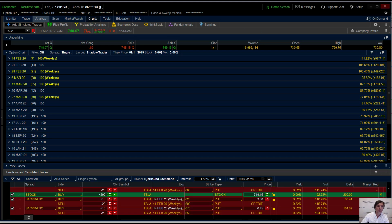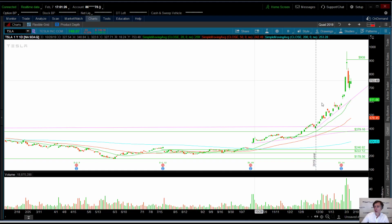So one of the things that I always look at very simply is just look at where you have support and resistance, and that's where you want to be short those options underneath. So here under the 20 MA and the trend line would be a potential good play to be short puts. You can do them as complex as you like. It can be just naked puts or can be in spreads.